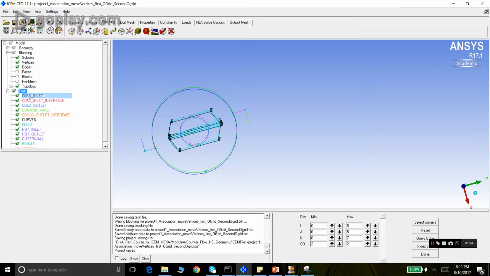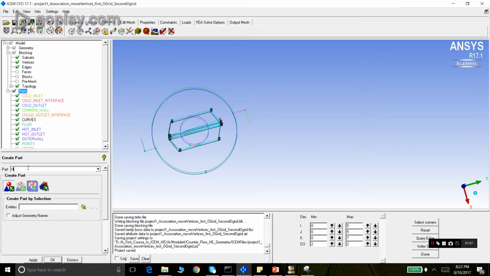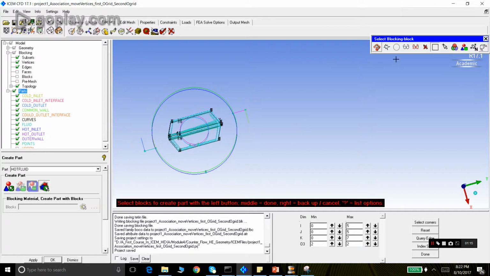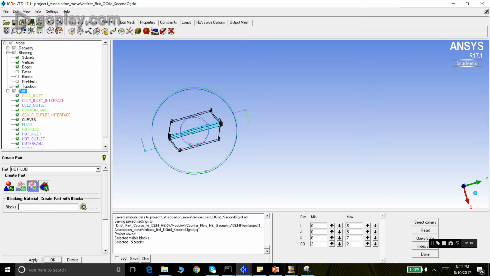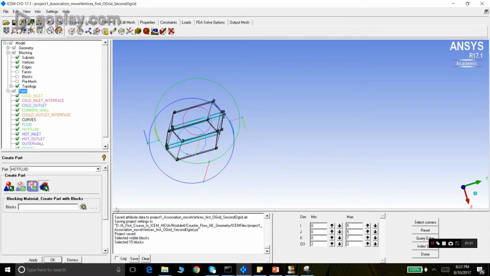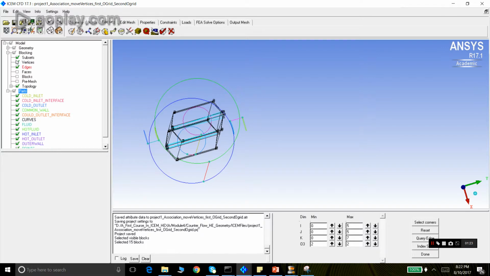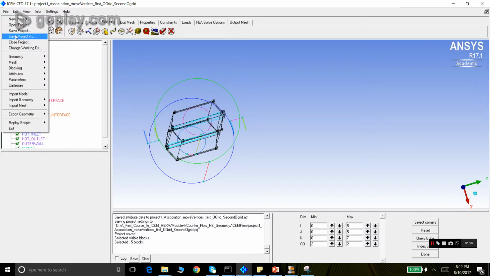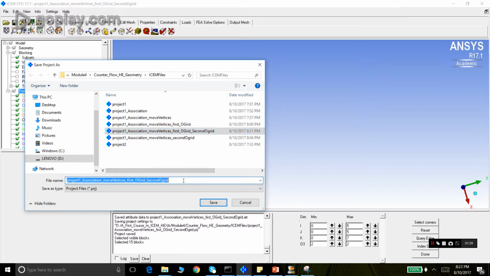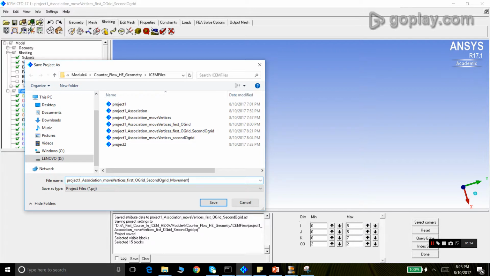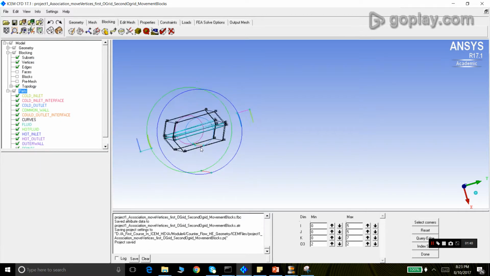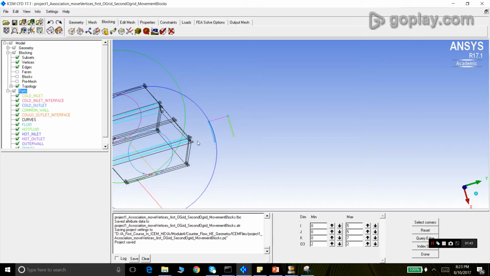Say create part, hot fluid, blocking, say all visible, say dismiss, save it. And I do my association now.